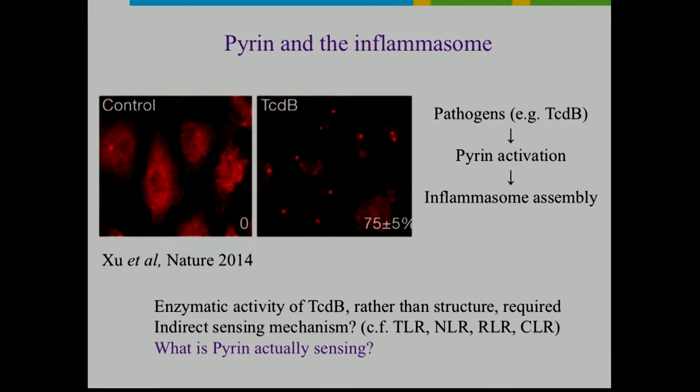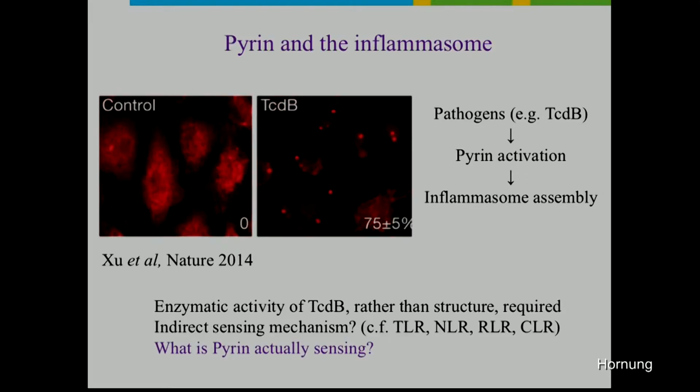Now, one of the molecules that can start the activation of the inflammasome is pyrin. So pyrin is one of these pathogen-sensing molecules. It's clear that it can sense pathogen products. The best known of these is the toxin TcdB, and the addition of the toxin TcdB results in pyrin activation. So this is a great paper from Feng Shao's group, which is looking at the components of the inflammasome in a normal control cell. If you add TcdB, you have these diffuse monomers assemble up into these tiny macromolecular structures, which is the active inflammasome. And then the active inflammasome can drive the inflammatory process.